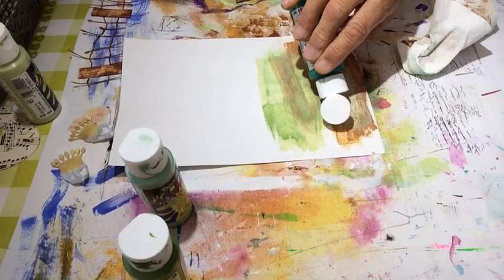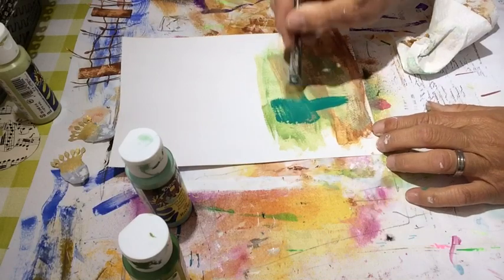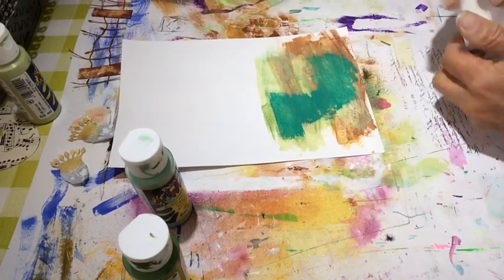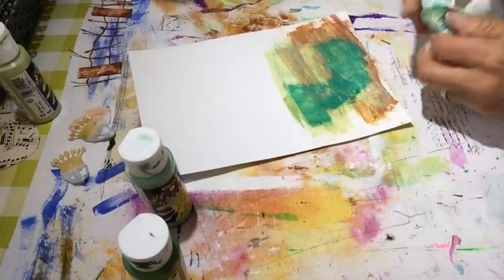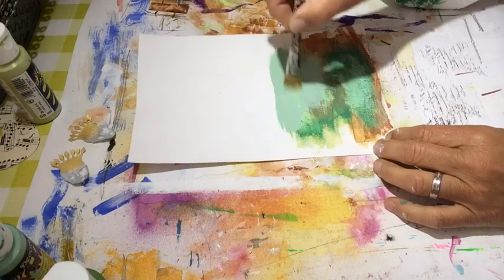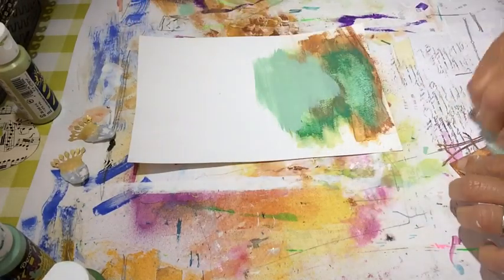And this is one of my favorite colors from this Deco Art paint. What is it called? Let me have a look. Is it emerald? Oh, smaragd. That's smaragd, this dark green. That's really nice. I love it.